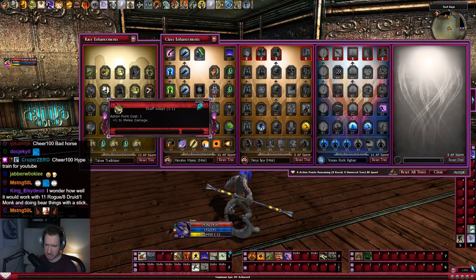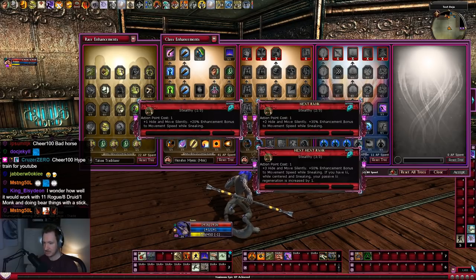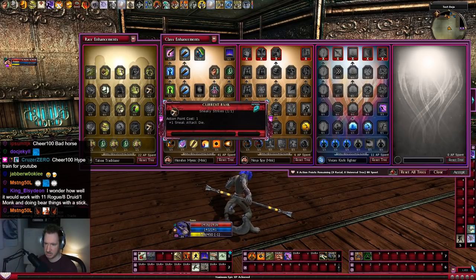Staff Adept is not supposed to be here. This is actually supposed to be an enhancement that gives you more ki. So you get passive ki and more ki when you hit monsters. Not super useful on a Henshin Mystic, but useful for other types of monks and useful during the leveling process. So I can see this having value. Strike through here, obviously the stealthy enhancement, which gives you bonus ki generation while you are sneaking and faster sneaking speed. Just nice to have. The focused agility, sneaky attacks.